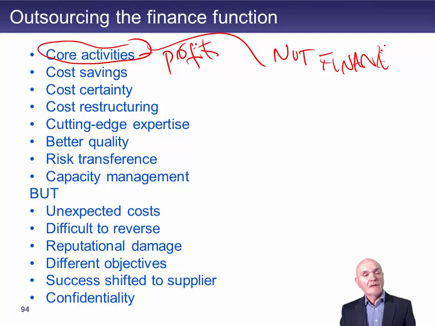What might the advantages be? Well, you can save costs. So it could be all of the finance department, it could be just the receivables ledger, and if you outsource your receivables ledger to a factor, then they can look after the maintenance of your receivables ledger potentially very efficiently. Don't think that outsourcing always means it's going to cost more. You outsource it to someone who specializes and who's terribly efficient in doing that.